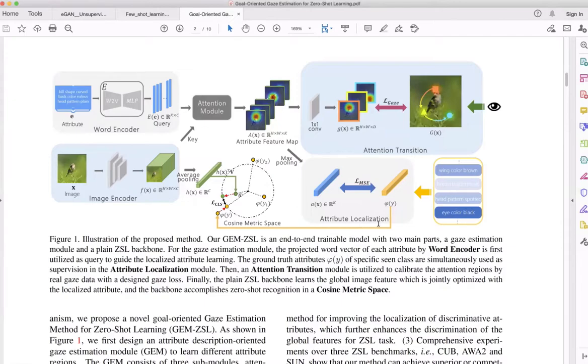And you have the attribute localization, and they are optimizing the mean square error as the objective function. And you can see here you have a list of predictions through backpropagation, because you actually backpropagate this back to optimize the weights of the model. So here you have the attribute that most corresponds to that particular feature, back color black. And this is used to optimize the attention span.